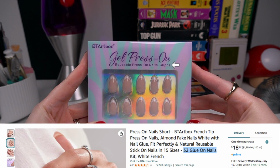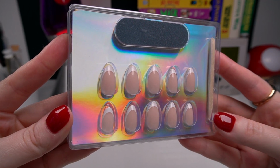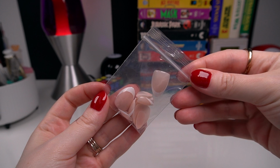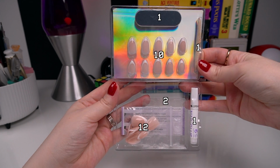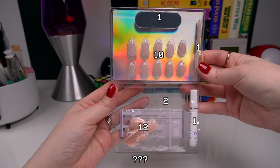I do have a little beef with this kit because the Amazon listing says that it comes with 32 glue-on nails. The box says 30 pieces, but in actuality, it only comes with 22 press-on nails, as well as a mini nail file, a wood stick, a tube of nail glue, and 2 sheets of adhesive tabs. The math is not mathing with this one, but whatever, I'll still use them.